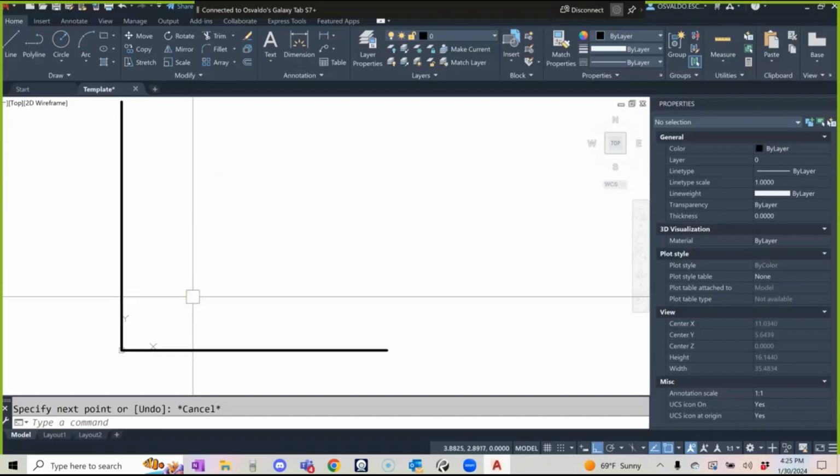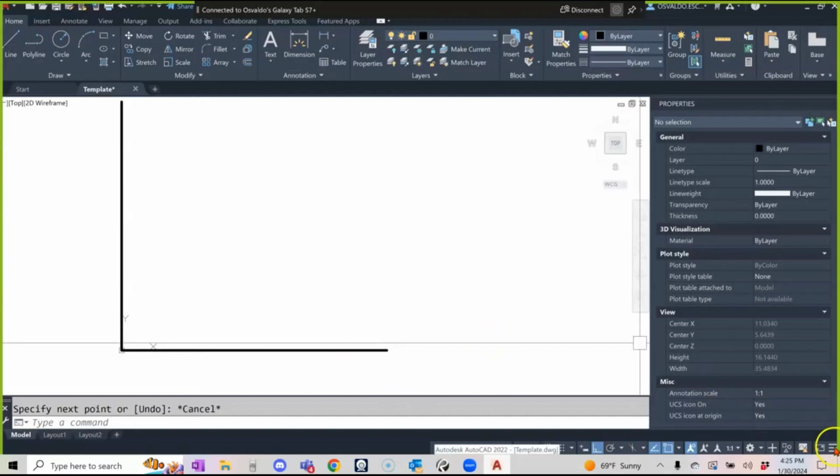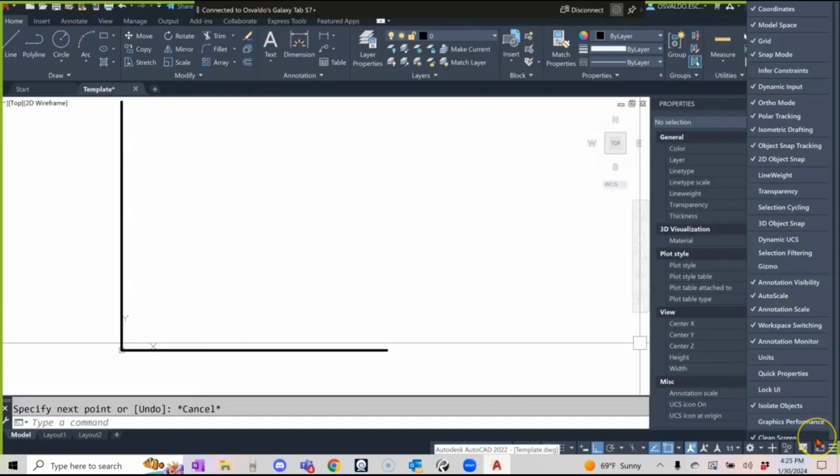There are 2 ways to let AutoCAD know that you want to do relative moves. One is with the add symbol, or the other is activating the relative coordinate, the dynamic input icon. How do I access dynamic input? I click on these 3 lines that are on the right side, bottom corner. Put up this window. If you continue going up, you will notice that you should have a dynamic input. If you don't have the dynamic input on, I would suggest you click on it. Are we good?